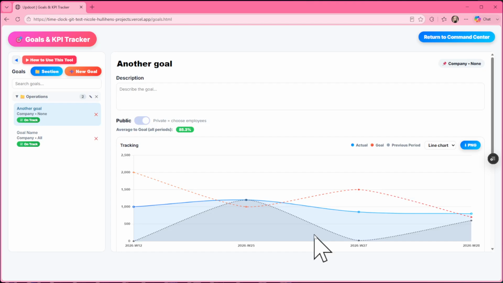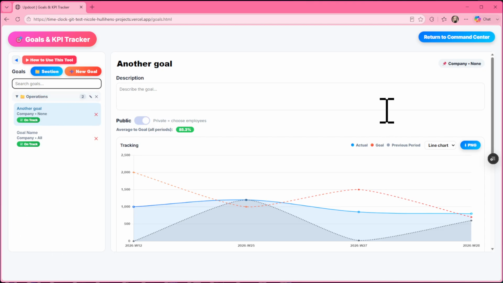So I'm going to hit cancel because I already have some of these filled in, just so you can see the bigger picture here. Along the side, I added a section and I called it operations. What I can do with this is open and close it. I can drag and drop these, and then I can have additional sections going all the way down the screen here. So again, if you wanted to do it by department, or for the entire company, however you want to do it, you've got them all here.